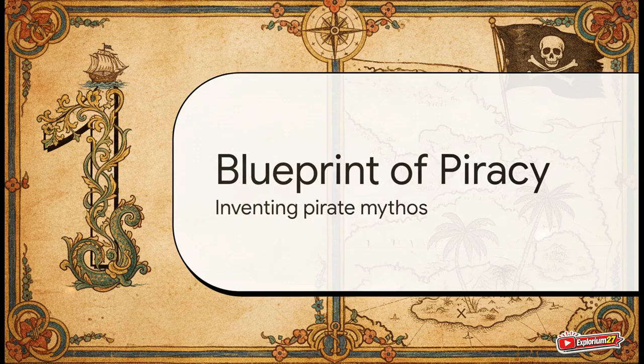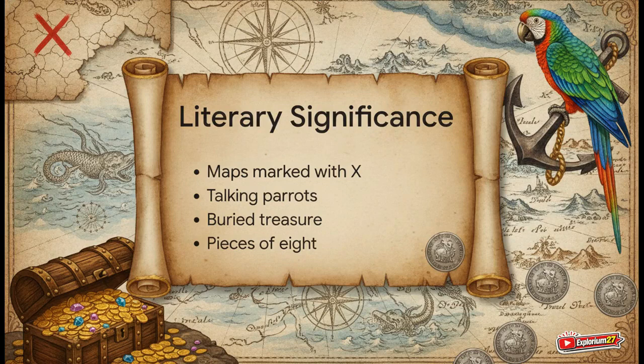Inventing the pirate mythos. Now, you might think your idea of pirates comes from actual world history, but nearly every cliché we have today actually stems right from this narrative. Seriously, think about it. Treasure maps with a big red X, one-legged pirates, squawking, talking parrots on the shoulder, buried treasure, the frantic hunt for pieces of eight. Countless books, movies, and games have drawn their inspiration directly from Stevenson's mind. It's actually wild to realize how completely this one book transformed pirate fiction for good.